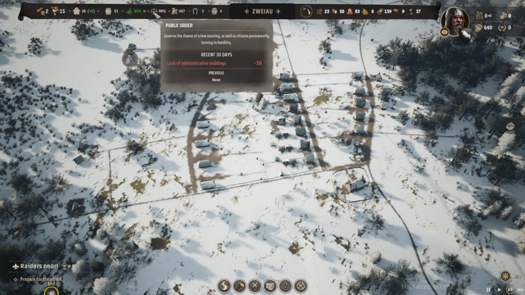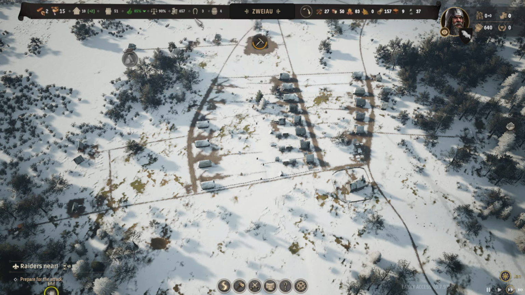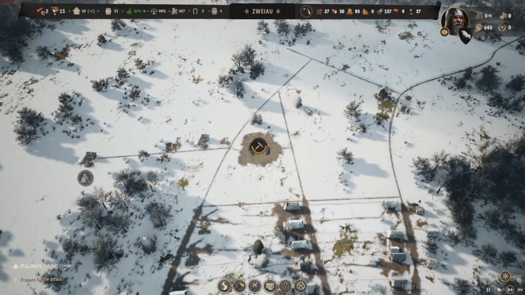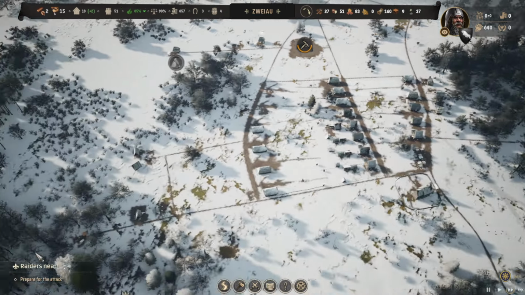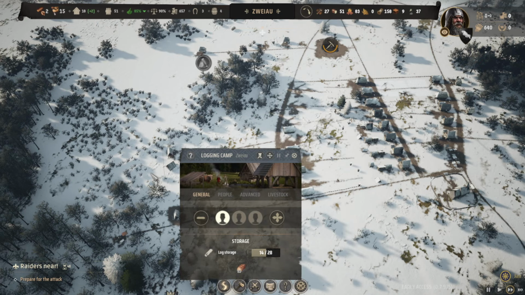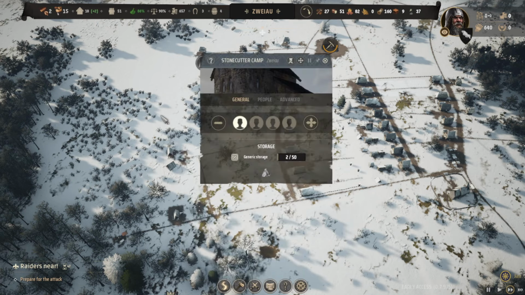Approval is at 85. Our public order is 90. Lack of administration building. That's probably because we don't have that manor yet, but we'll get on that as soon as we can. Yes, we could go ahead and start it. No, we can't. We don't have the stone and the planks. And that's what I got these folks working on right now, still getting the stone and the planks.